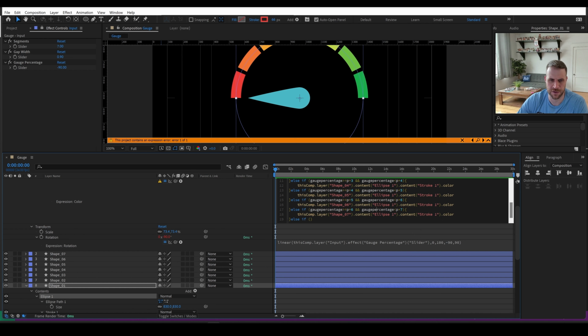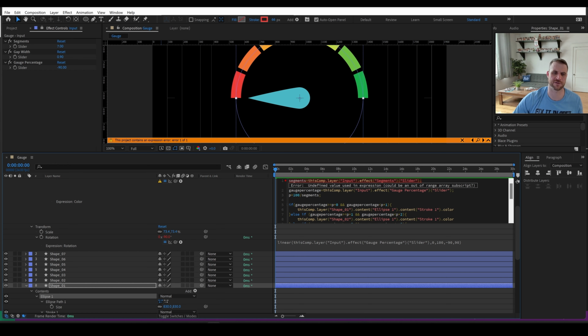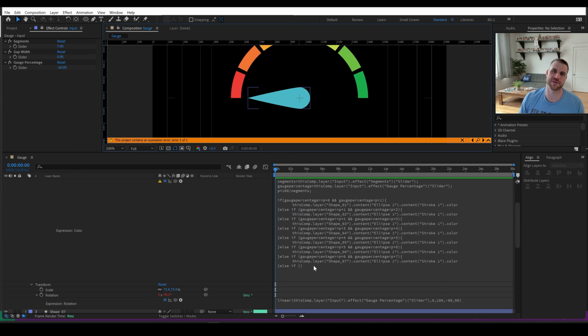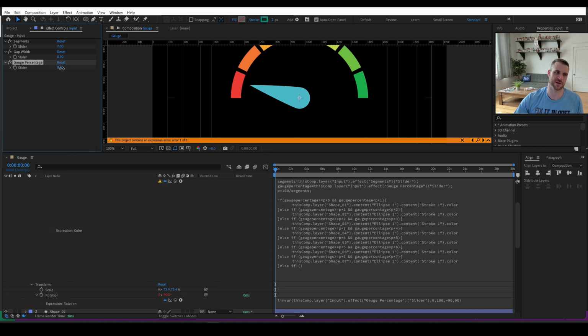and 7. And again, what this is saying, so this P that we said is 100 divided by the amount of segments. So what this is saying is that if the gauge percentage is set to 0, if it's between 0 and I guess about 14%, so whatever 100 divided by the total amount of segments that we have, it will be the first color. And so it's kind of to see a percentage and what segment that it would line up with.